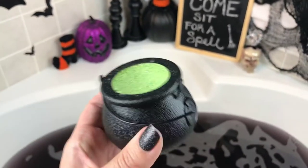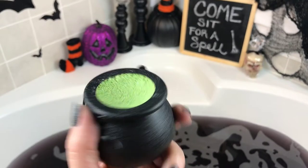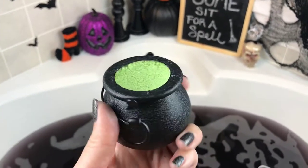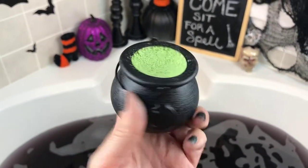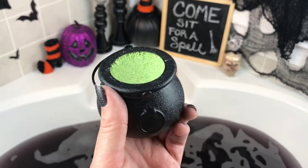I can't actually dunk it. Of course, it's meant to be a dunker. I'm sorry, Kat. I screwed that up. I'm sorry. It's going to be gorgeous. It's going to be beautiful. It's going to have a bunch of colors. I think it's going to have a lot of color.